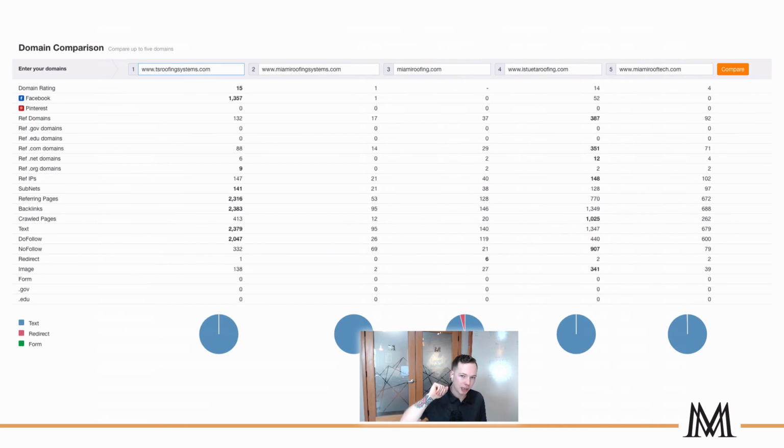Why it's not showing up, they could be hiding their information from different bots. Some SEOs do that, whatever. It used to be popular back in the day. Another column we want to look at is referring domains, or ref domains. There you can see how many websites they've got pointing to them. All this is giving you an accurate understanding of what's going on in your space and what you need to do to outrank the competition.